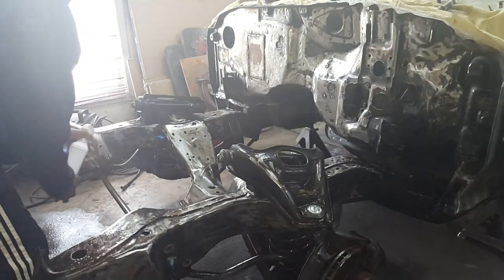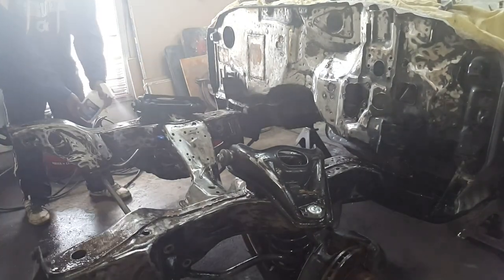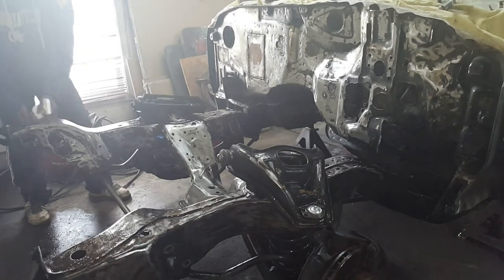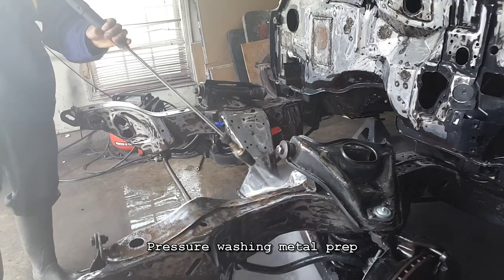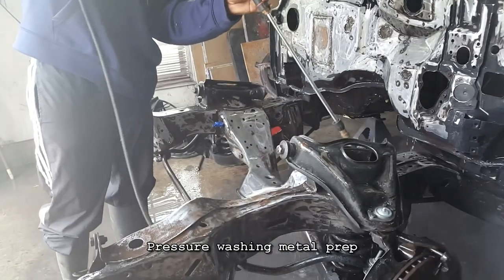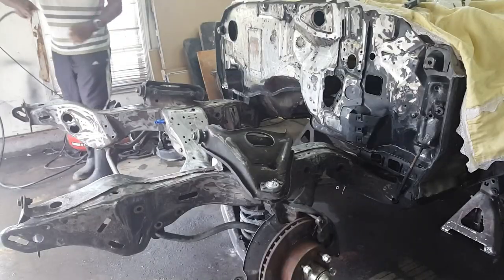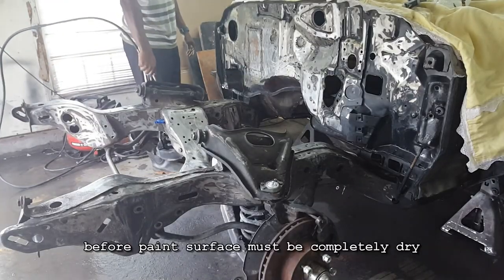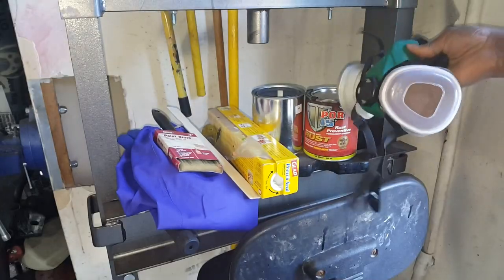You can definitely smell the phosphoric acid. Now I'm trying to start from up top and go to the bottom. Put it on, pressure wash it. Put it back on, pressure wash it, but I let it sit for about 25 minutes. I went to church and came back with it. Here I'm just drying off the surface with my air gun.